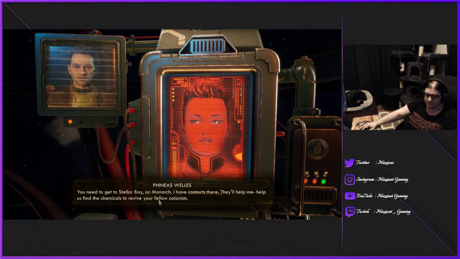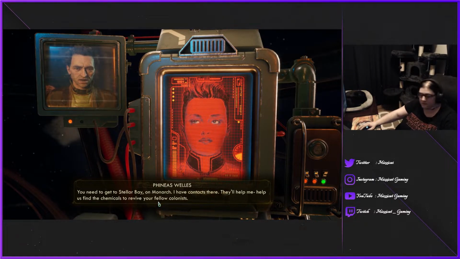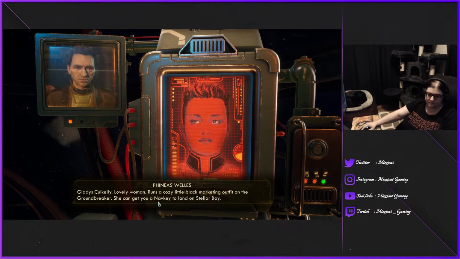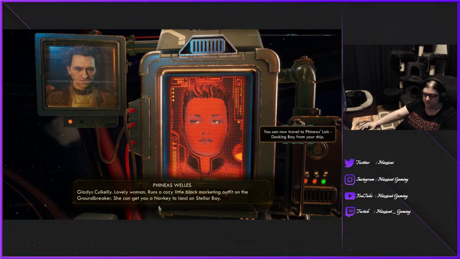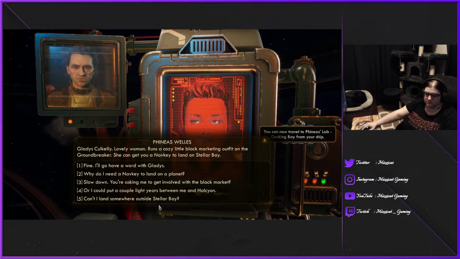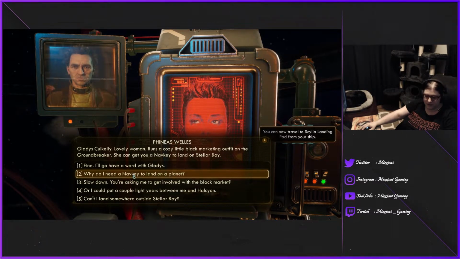You need to get to Stellar Bay on Monarch. I have contacts there. They'll help me, help us, find the chemicals to revive your fellow colonists. Gladys Kelly, lovely woman, runs a cozy little black marketing outfit on the Groundbreaker. She can get you a nav key to land on Stellar Bay. Why do I need a nav key to land on a planet?